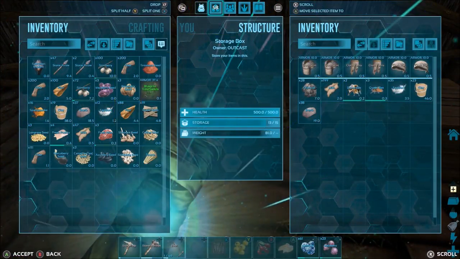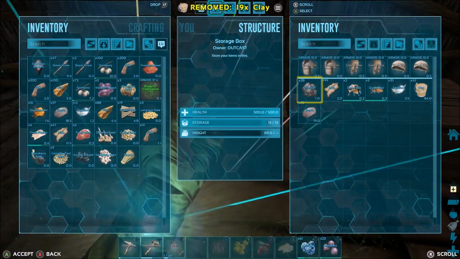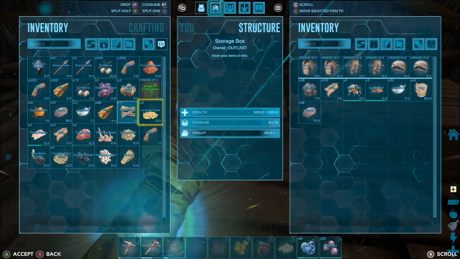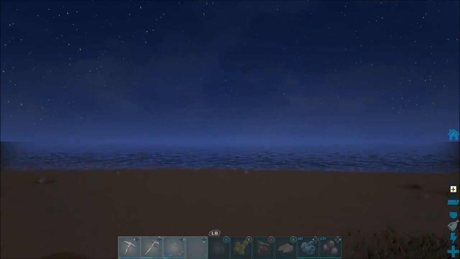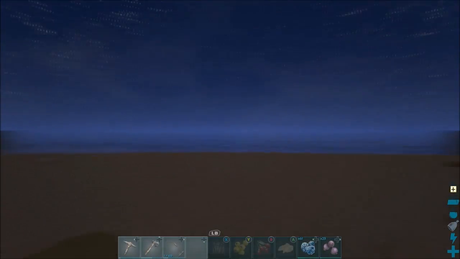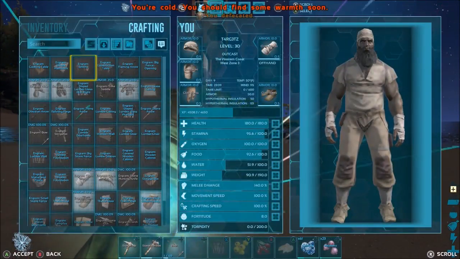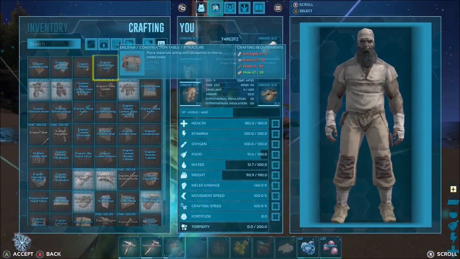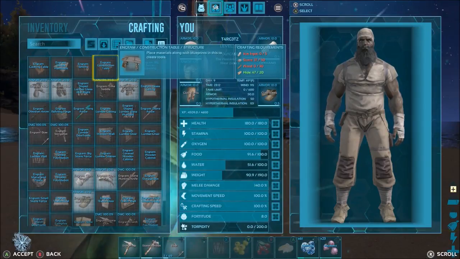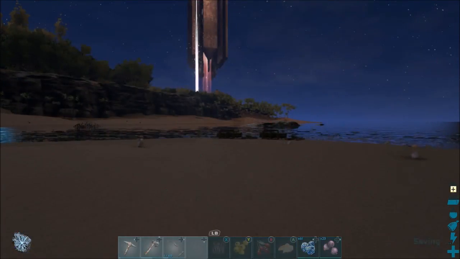I'm pretty sure I was over top of clay when I pressed A. Okay, so the clay can stack up pretty high. Let's put some wood. No, I'm gonna hold the wood. What do I need? I need some wood. How much wood do I need for the construction table? I need 50 stone, 30 wood. Let's get the 30 wood and then we'll come back.